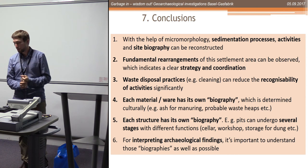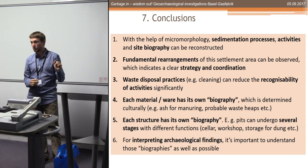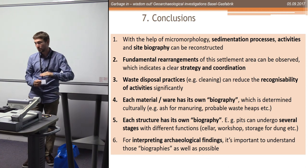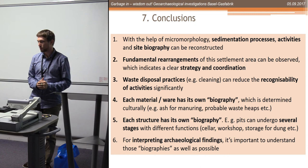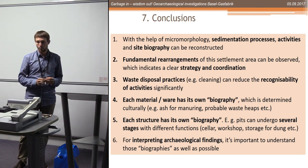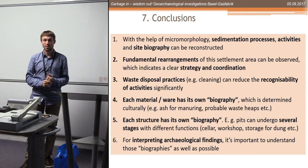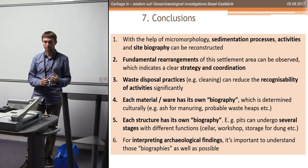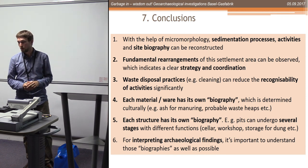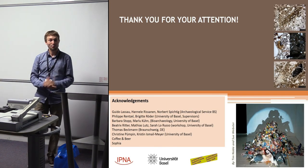Structures also have different biographies: for pits, there is usually a first use as a cellar, then sometimes a reuse as a workshop, or partly filled and used as a workshop, and some were used secondarily for storing dung or other things. Most importantly, I always have to tell archaeologists that it is really important to know something about waste disposal practices to have a good interpretation of findings. We can't interpret archaeological findings when we don't know in what way they were treated. And with that I finished in time - thank you for your attention.